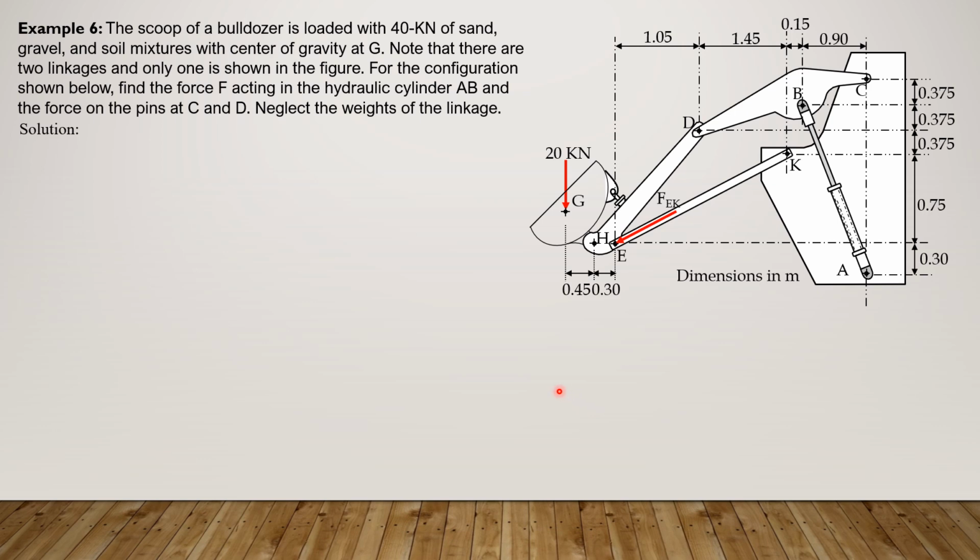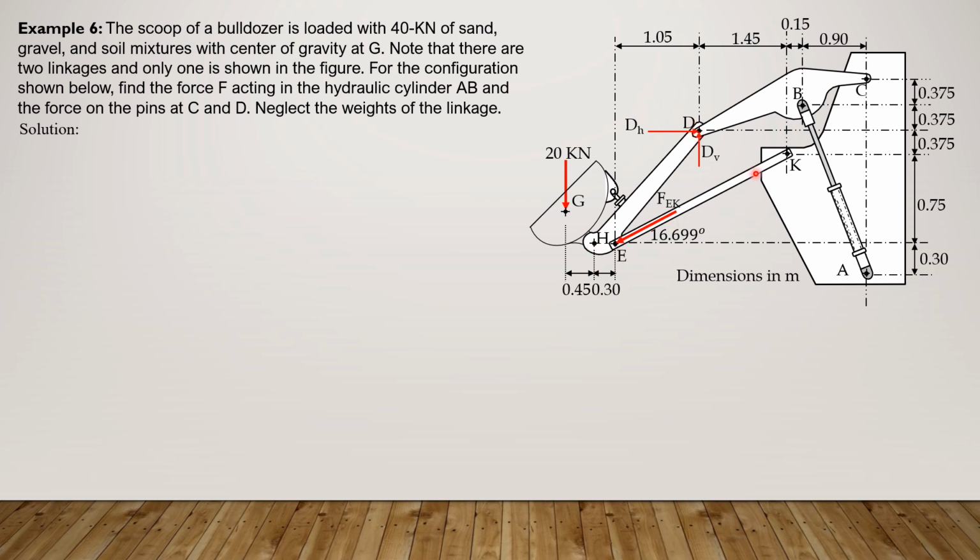So arctan of 0.75 over 2.5 gives us an angle of 16.699 degrees. And there are two components here, horizontal and vertical. The moment of the horizontal is clockwise, the moment of the vertical is counterclockwise. So let's consider clockwise moment as positive. So summation of moment about D equals 0. Let's assume these are the component reactions.